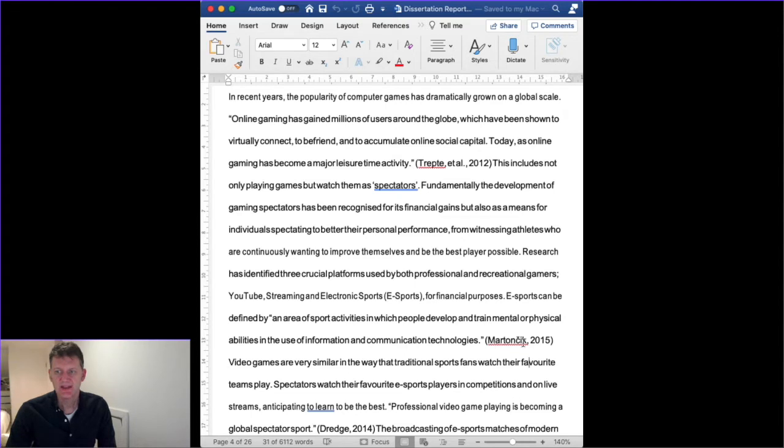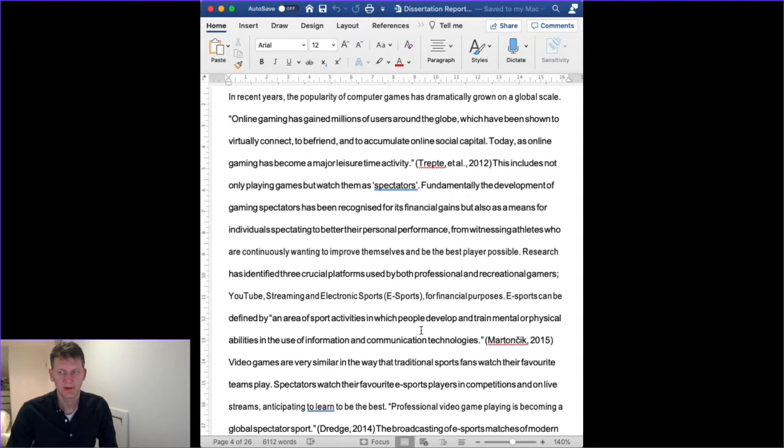So this is the name of the author who is being quoted here. We've got quotation marks so we know these are the words of that author. These are the words of the student who wrote the report, and they're using those words to introduce that quote. And we know that the author published the piece of work that this statement appeared in 2015.